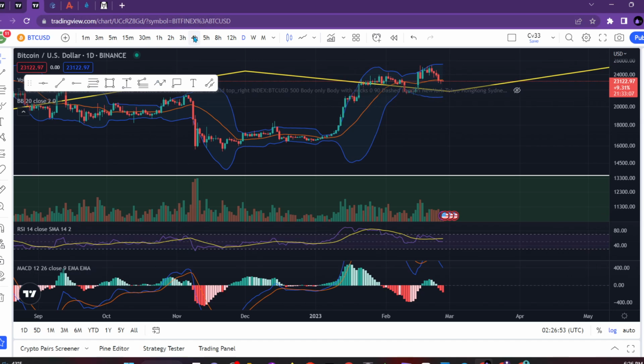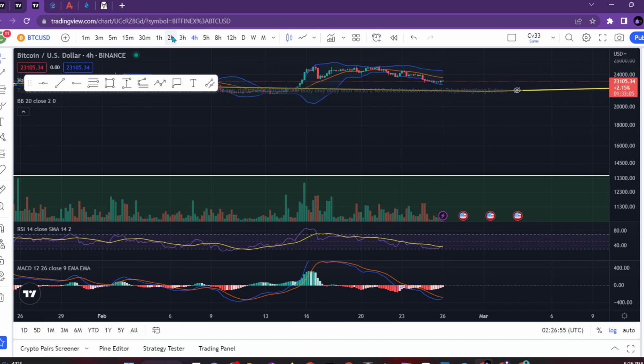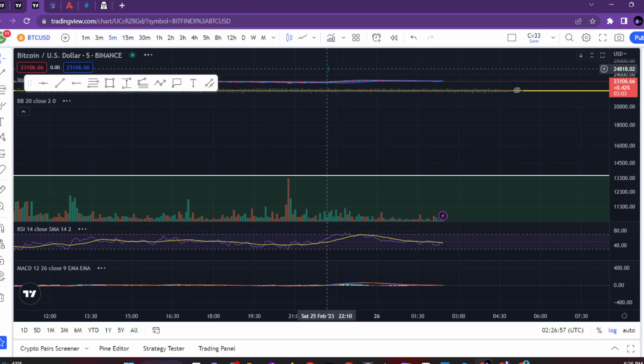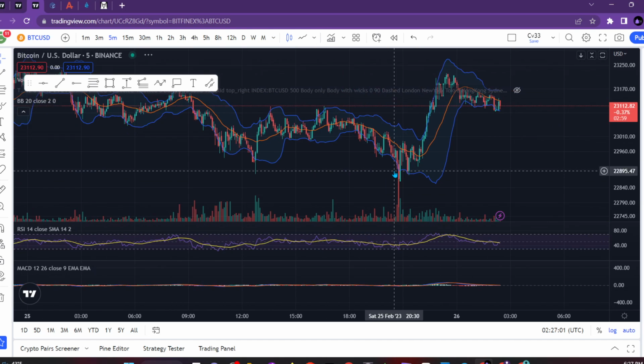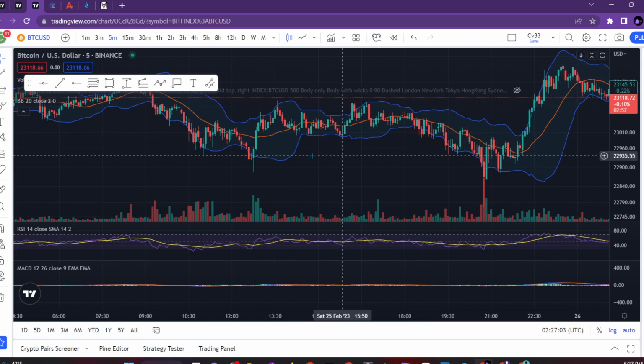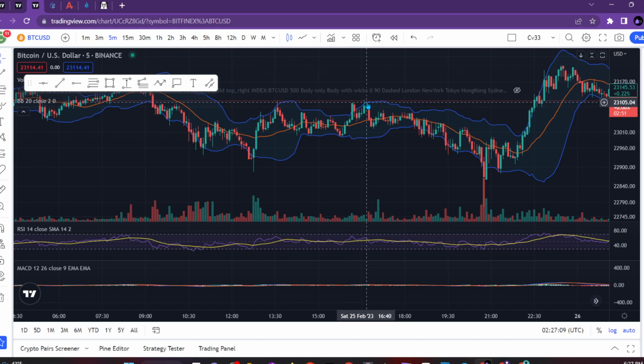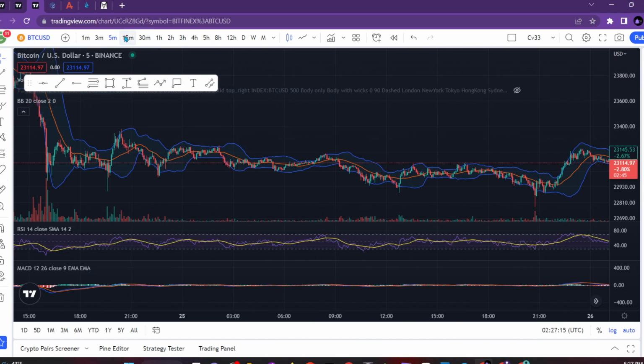And again, you can use the 4 hour, the 3 hour, the 2 hour, the 5 minute, whatever you want to use, because it depends how you trade. If you're a scalper, for example, I'd be looking at this 5 minute, and I'd probably buy here and then sell here, and put a sell limit here as well, and then boom, boom. Those are plays you could potentially do, but you have to be in and out.